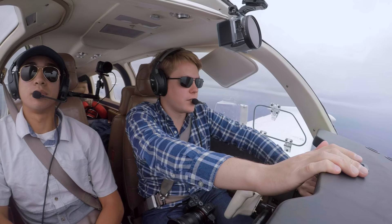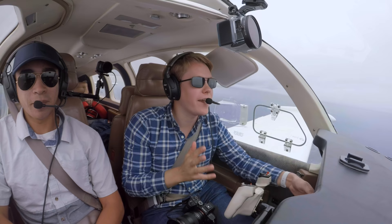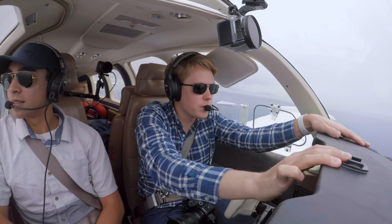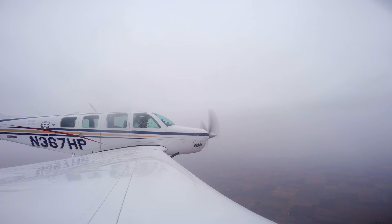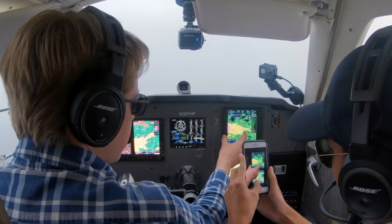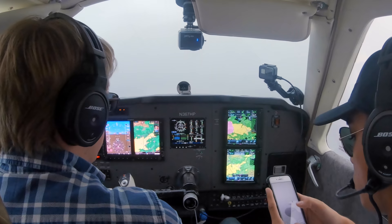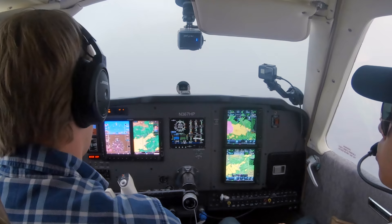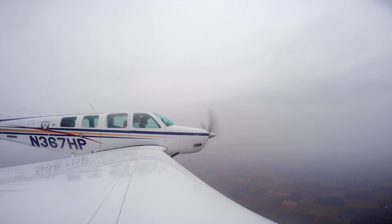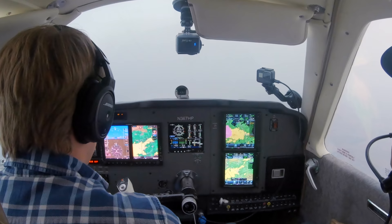Minneapolis Center is the worst with weather stuff — they're like, yeah there's weather out there. Can I get a vector around? Well, we don't really have weather radar. I get it, but what you're seeing is probably five minutes less old than what I'm seeing. Give me something. It doesn't look too bad, just some light to moderate precipitation — except over there. 367 Hotel Papa, deviation left or right as needed approved, cleared direct Aberdeen Airport when able, advise. Direct Aberdeen when able, advise. Does this heading still look pretty good? 7 Hotel Papa, I show the heavy precip off at your 11 o'clock in about 7 miles, but you're just skirting the eastern edge of it — otherwise maintain current heading. Moderate precip for the next 20 to 25 miles.